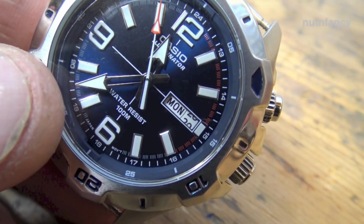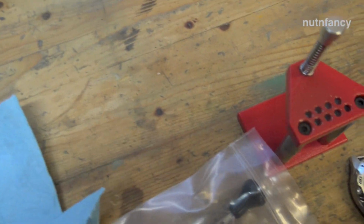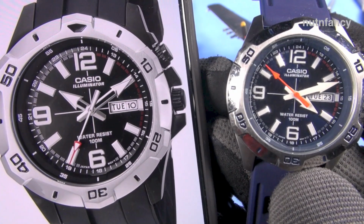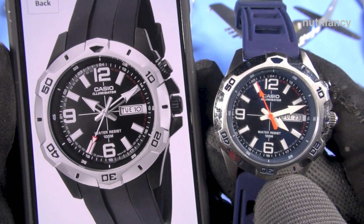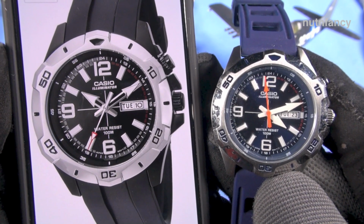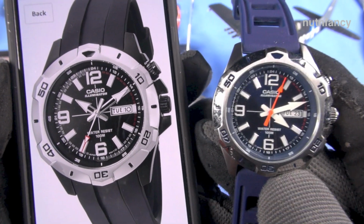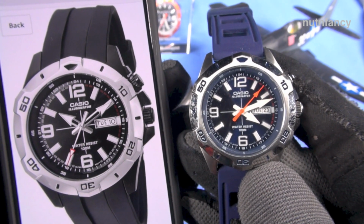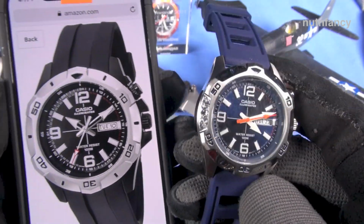Okay, so let's look at that. Actually, I want to show you both so you can see a side-to-side comparison. Good idea, Nutton. Show us side-to-side. Okay, here you go, dude. Ta-da! Programmed. Boom. All right, what's different? Well, first, this one looks huge because it's on the phone, right? It looks ginormous, but they're the same size. On this watch, 44 millimeters wide, same as the 106, 13 millimeters in thickness, 50 millimeters lug to lug. So these are the same size.